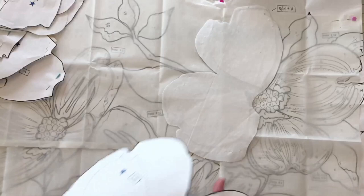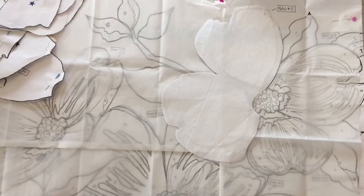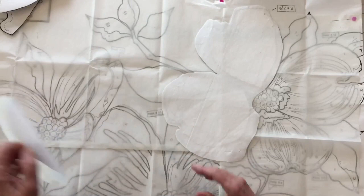Now, you can save the pattern pieces, because you know everybody's going to want this for Christmas. And okay, I'm only making it once. I understand. Okay, so now I'm going to go grab another petal, and I'm going in any order. This one is called A2. I'm going to look over here. It says A2 right there. And I'm going to lay A2 right in there. So again, I'm going to peel off the release paper.